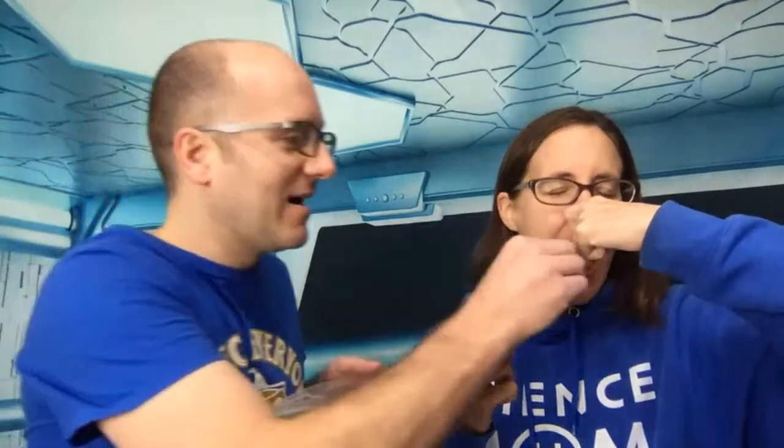So one way I'm going to test this is by feeding them to Science Mom and seeing if she can tell the difference. But it's going to be important to plug the nose. I can't swallow with my nose plugged very well. It's a rough life, Science Mom. Sympathy denied. All right. I'm ready. Okay. Eyes closed. My eyes are closed. All right. Open your mouth.